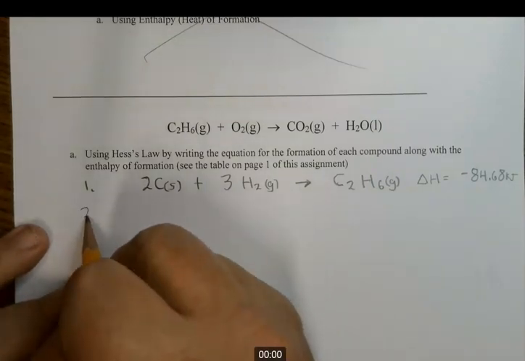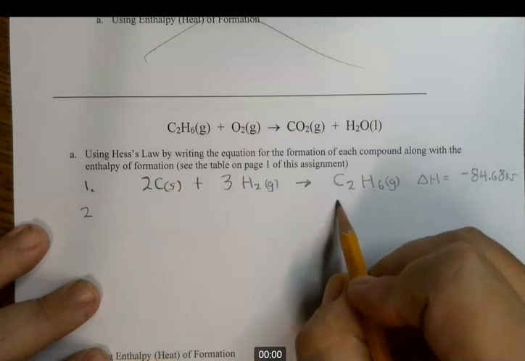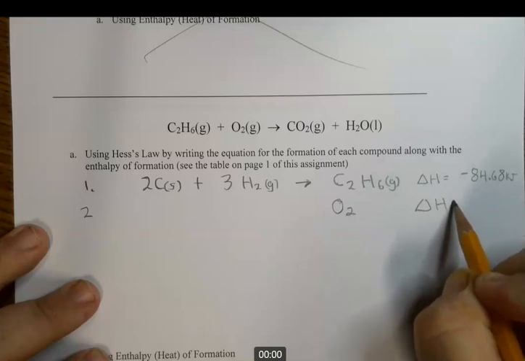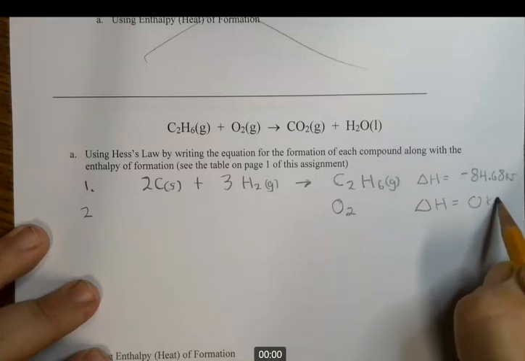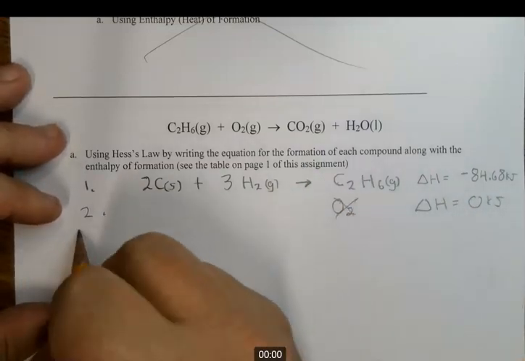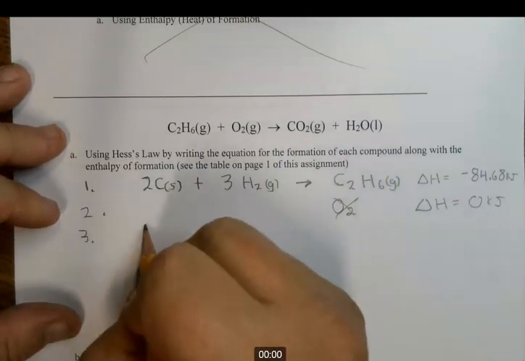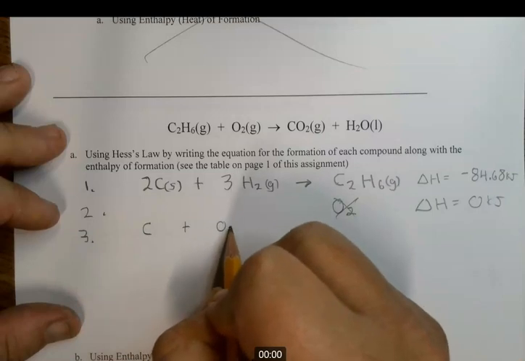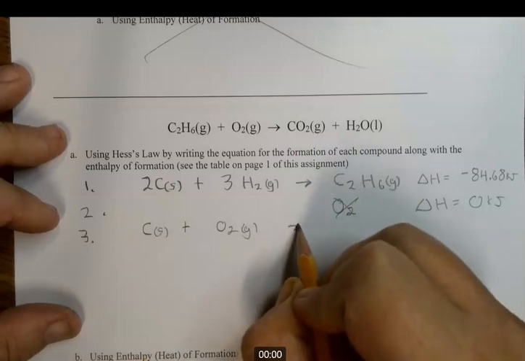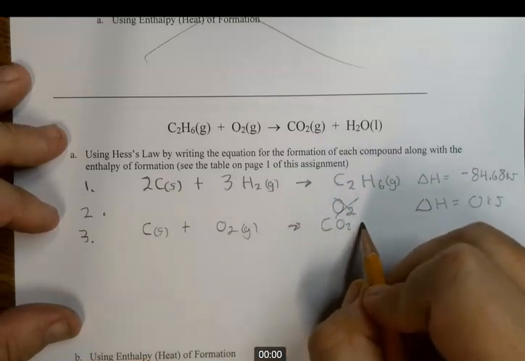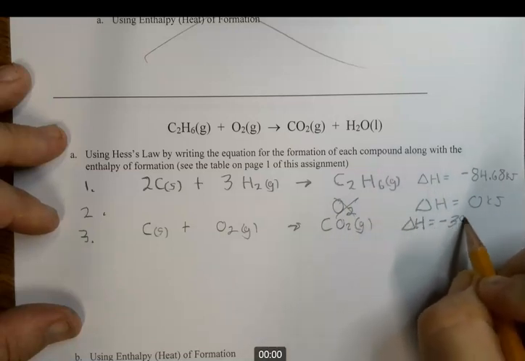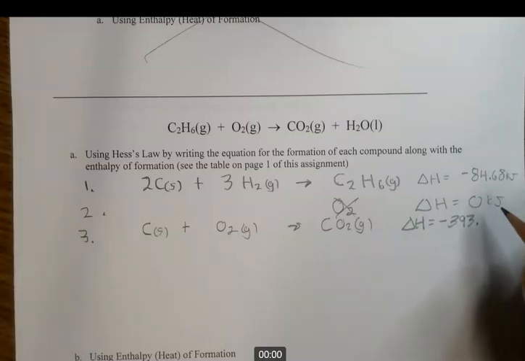Okay, 2. It's oxygen. O2. It's basically just there. It has a delta H of 0. It really doesn't factor into the equations. This one doesn't. There will be other oxygens that do, so we're going to leave that. 3 is carbon dioxide, and so that's going to be a C plus an O2. This is again in graphite solid form, and this is gas. And this is going to give you CO2 and gas. And we've used this one quite a bit. Delta H equals negative 393.5.